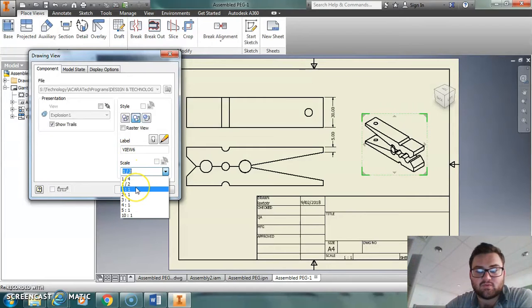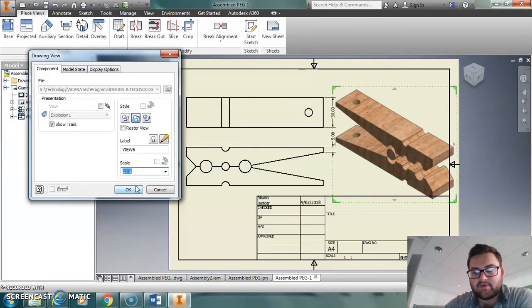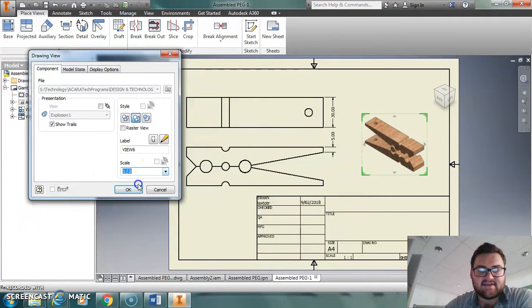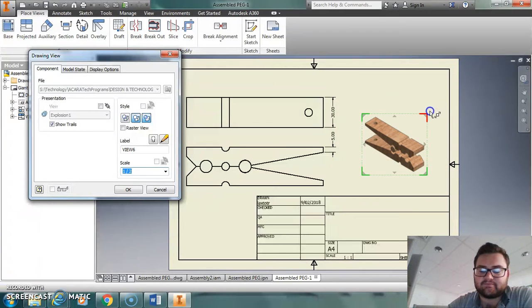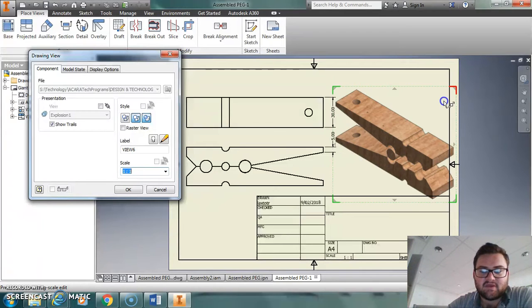So if I want it to be 1 to 1, there we go. Now as you can see though, with my other drawings with all the dimensions on it being 1 to 1, we can't have that be that big. So I can take that back down, make it smaller, just like that. I want this one, because it's my kind of display view, you could say, I can always just make it coloured. So as you can see there, look, it goes from like 1 to 2 to 1 to 1.